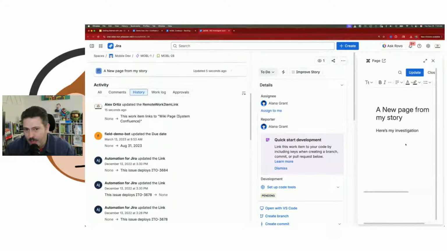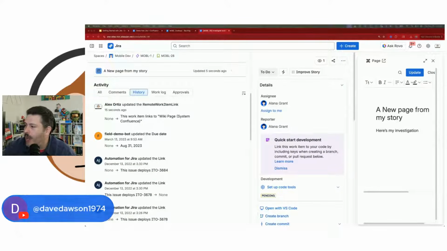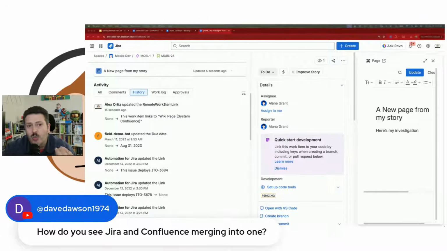The experience is like you're just extending the power of Jira. You don't feel like you left and went into Confluence to do this. And so that, my friend David, is why I feel that these are going to merge into one, because the experience is becoming very, very much synergized, right? To the naked eye, you don't know. You just created a page. But unless you know that pages are a Confluence thing, you wouldn't know. You just created a page magically, right?